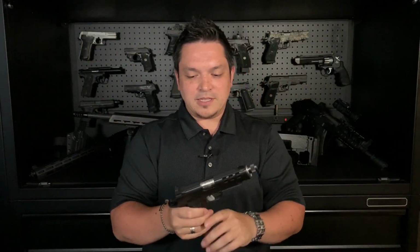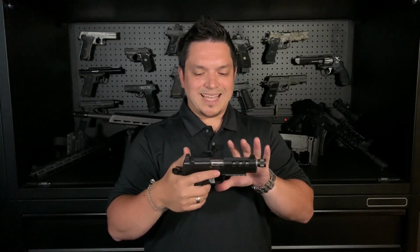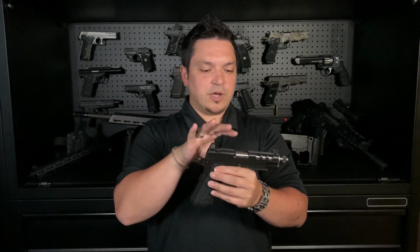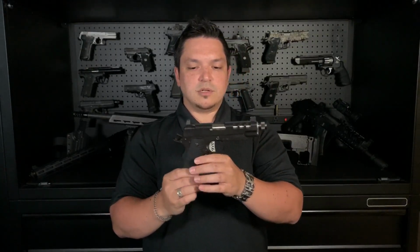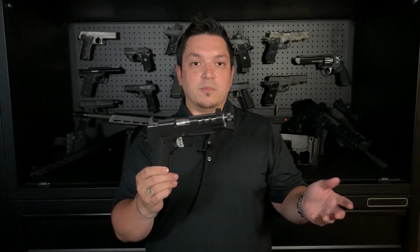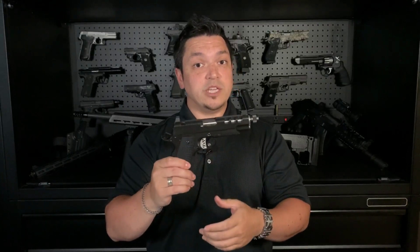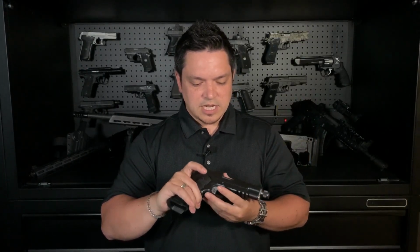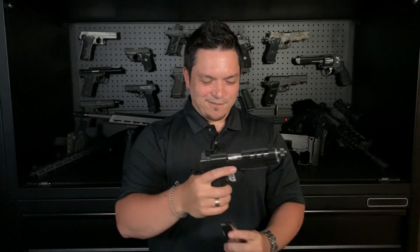I'll tell you what, it's going to be more expensive than some other 1911s. Yes, I totally understand that. Especially something like this, I would look at probably a SIG TAC Ops as being somewhat of the same aesthetics and functionality. But you buy one of those, you're going to wish you would have saved up another $800 and bought one of these, in my opinion. If you go to the high end of the spectrum, like I already have, you're going to get one of these in your hand and you're going to go, oh man, I could have bought two of these. So, in my opinion, fantastic gun to own. Classy, sexy, just ultra Call of Duty, for those of you who are into that.